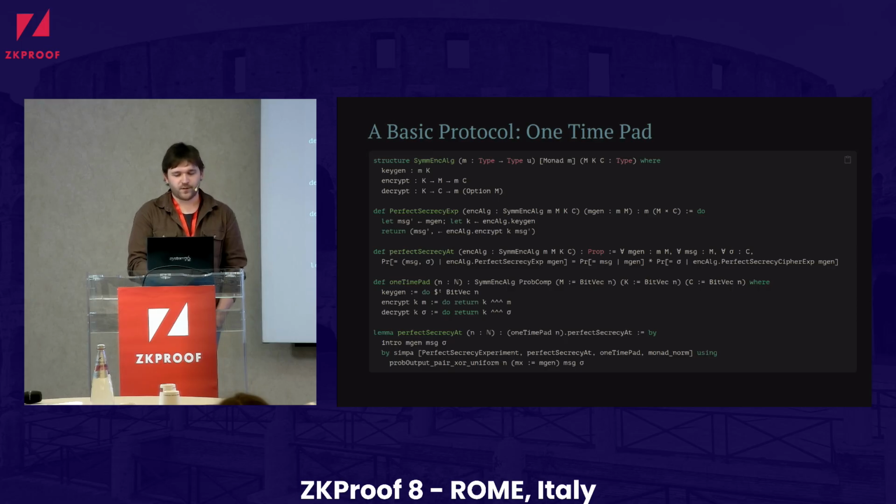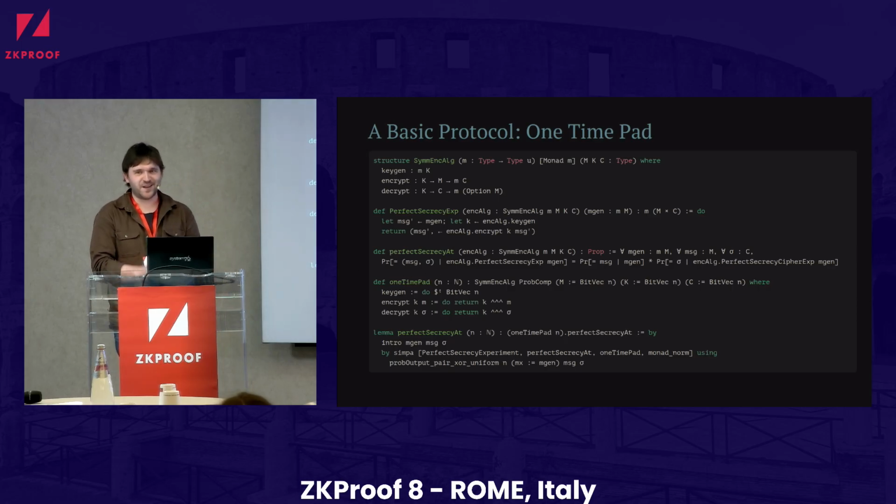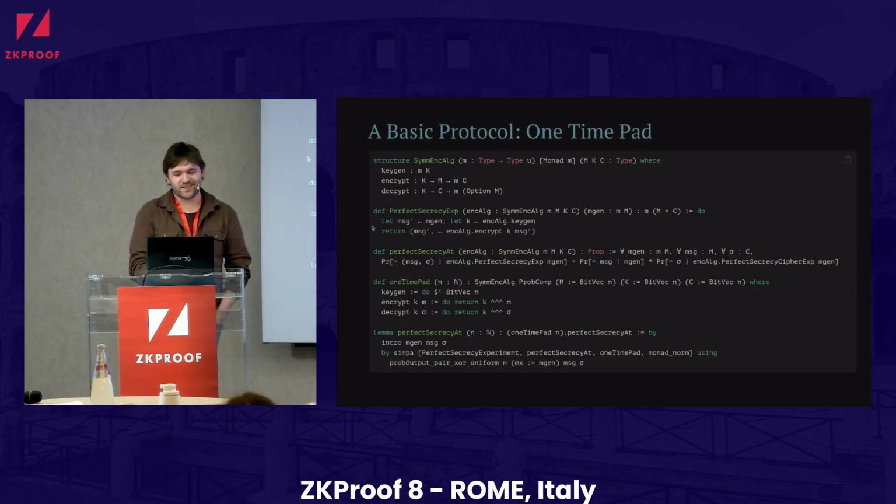I'll give just the simplest example. The only one I can fit on a slide is just one I've had. But one thing is we often make sure that all these things are parameterized over any monad, so the symmetric encryption algorithm shouldn't just be OracleComp. You can have any potential monad, but usually that's the base of the stack.